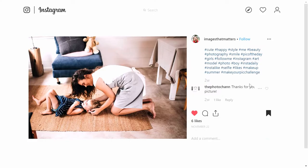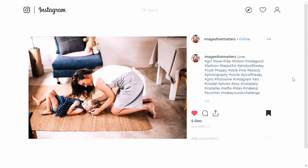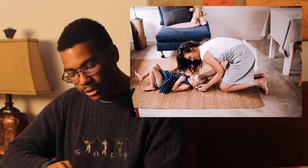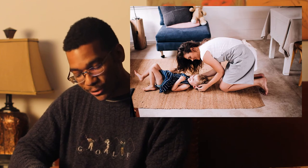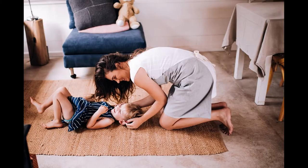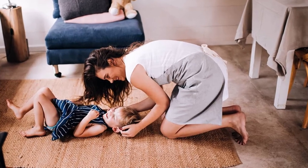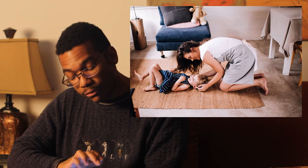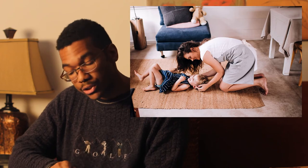Our next picture is sort of heartwarming — it's from Images That Matters, and it's a mom and her kid. It's not really a traditional portrait; it almost feels like a still from a catalogue. I like the color palette that Images That Matters used here, because you have this very warm matte and warm skin tones on your people. But as you look around the picture, your eye is drawn to a couple of blues — the blue of the kid's dress and the blue of the chair. The way everything is arranged keeps your eyes centered on your two subjects. This is a good use of similar tones — the warmish neutrals in the background and rug, coupled with the very cold bright blues of the chair and the dress — to keep you centered on the subjects. Very good use of color, Images That Matters.